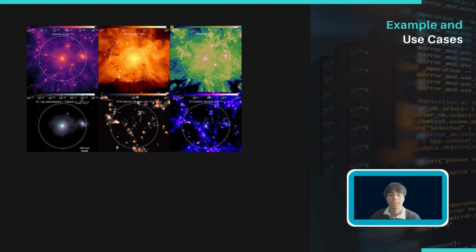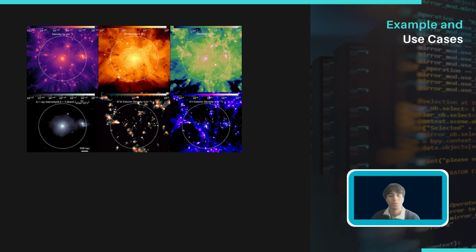Now, let's witness parallel computing in action. Parallel computing enables astronomers to simulate the behavior of celestial bodies, analyze vast datasets of astronomical observations, and predict phenomena such as supernovae and gravitational waves.